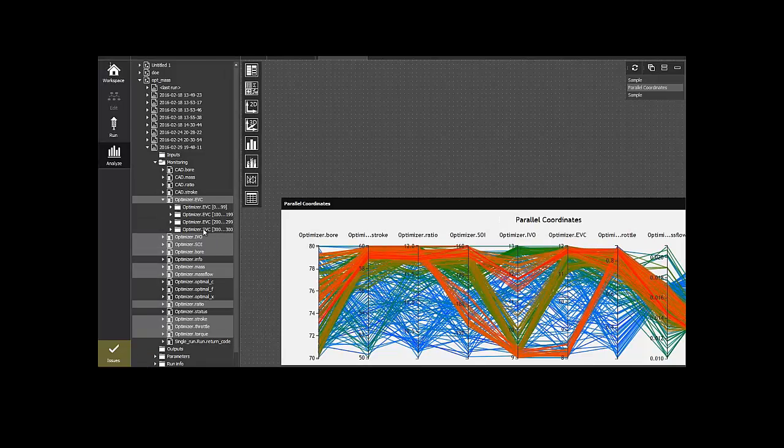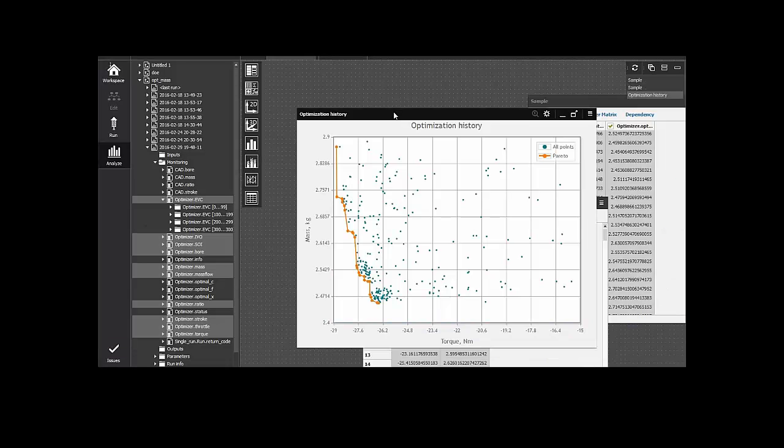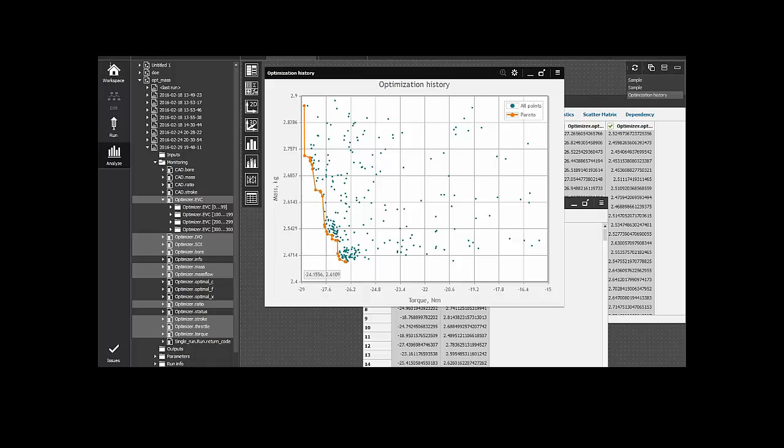You can see all 300. It's the history from the previous run, of course. We can plot this two-dimensional plot with the axes torque versus mass to see the Pareto frontier we obtained.